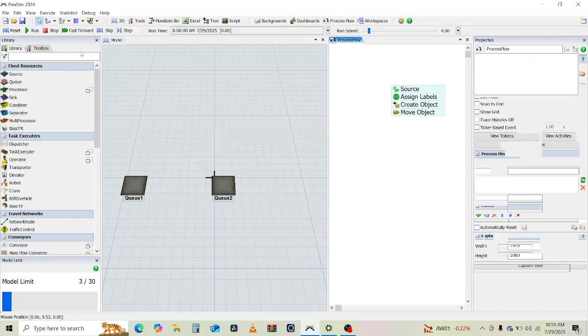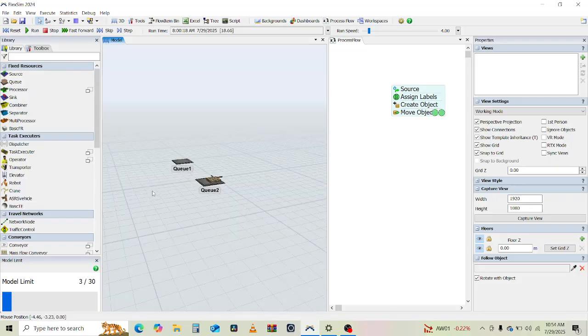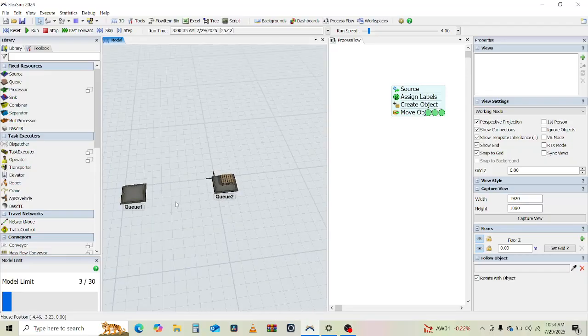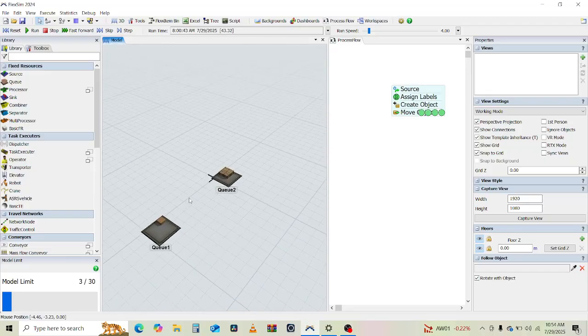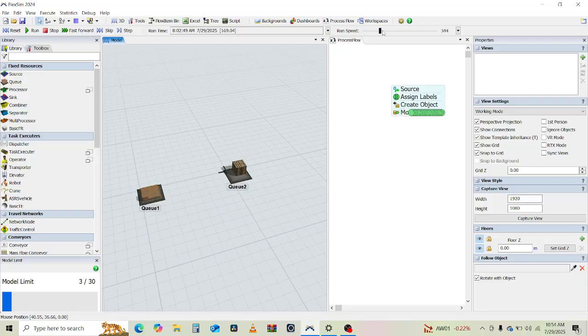So up to this, if I run it, I can see the products are appearing. So these were my pallets, but still I'm not seeing my boxes. Okay, here are the boxes. See if I go a little faster. Nice. So I have the boxes appearing on the QE element.